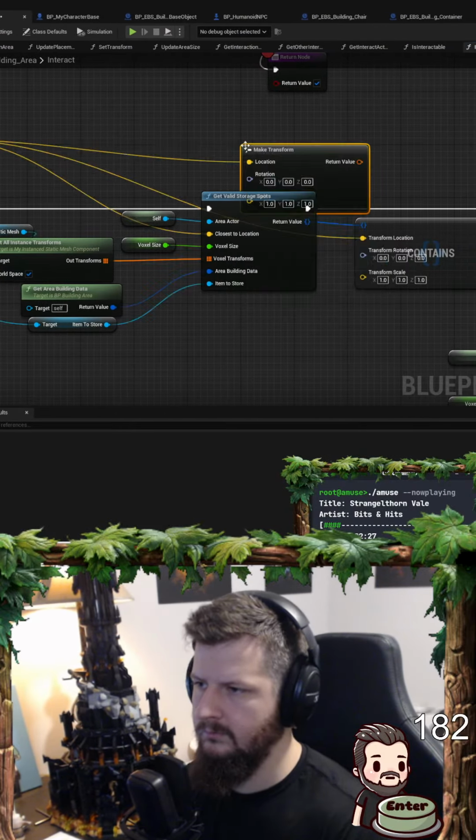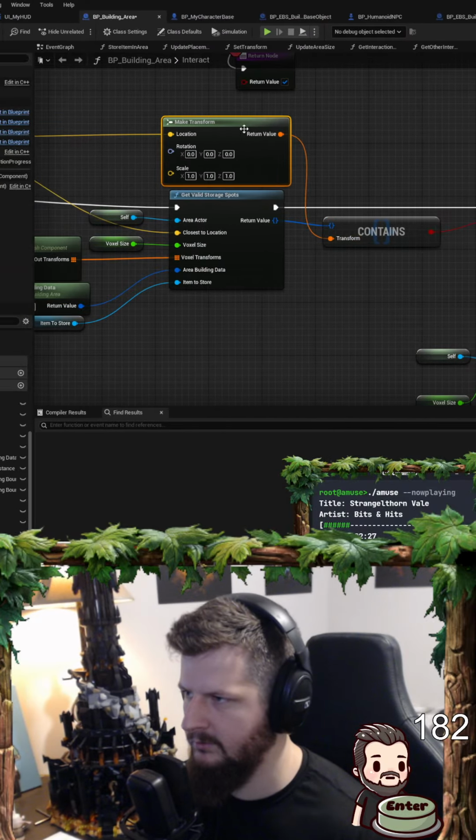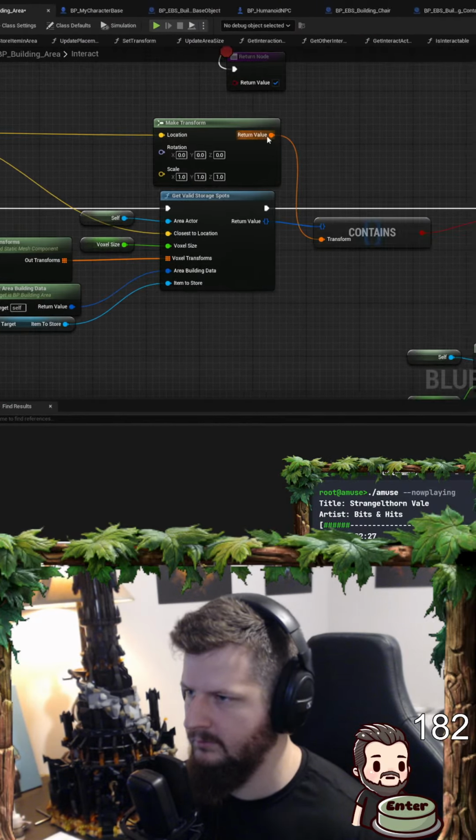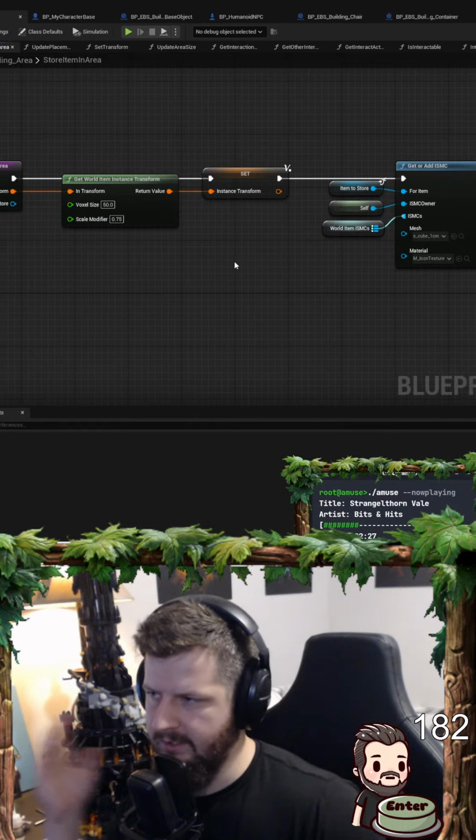Okay, hang on. Get rid of this. Sorry, goodbye, Chonky node. Get storage spot for voxel. Wait, store item in area, does that do that?